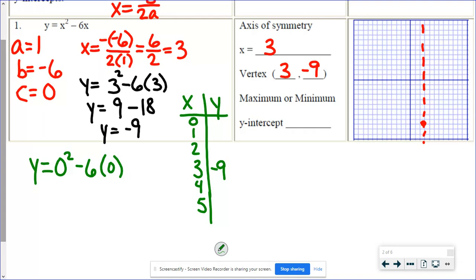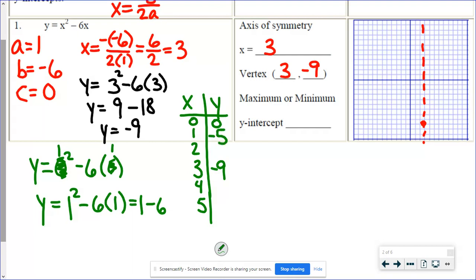I'm also going to say you should be able to use your order of operations in your head. 0 squared is 0, 6 times 0 is 0, that's just going to be 0. When I put in a 1, again, what's really going to happen on your calculator, you could just change this to a 1, and change this to a 1. I know that's going to look kind of messy if I do that on the board, so I'm going to rewrite it each time. But 1 squared is 1, 6 times 1 is 6, and 1 minus 6 is negative 5.